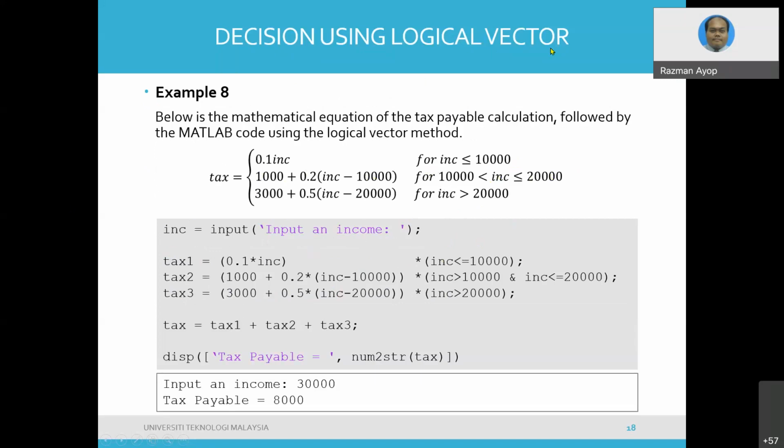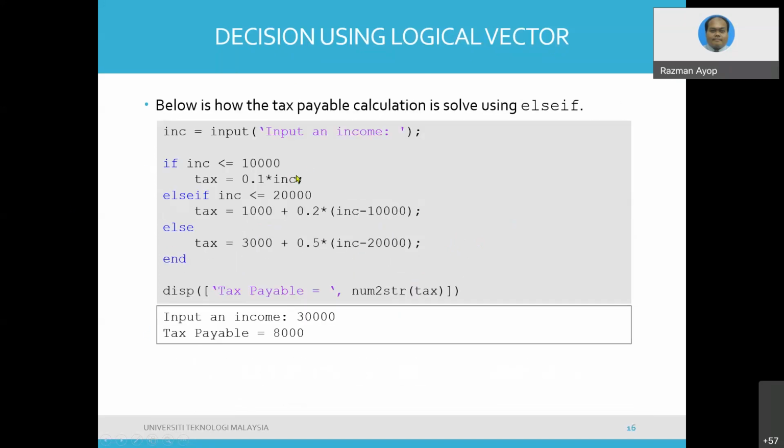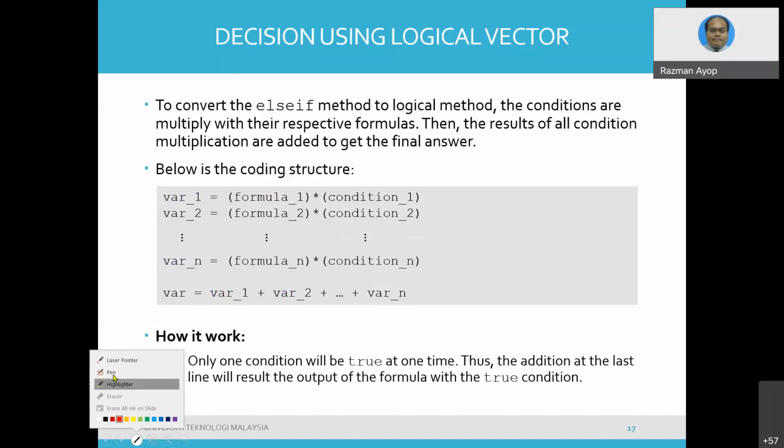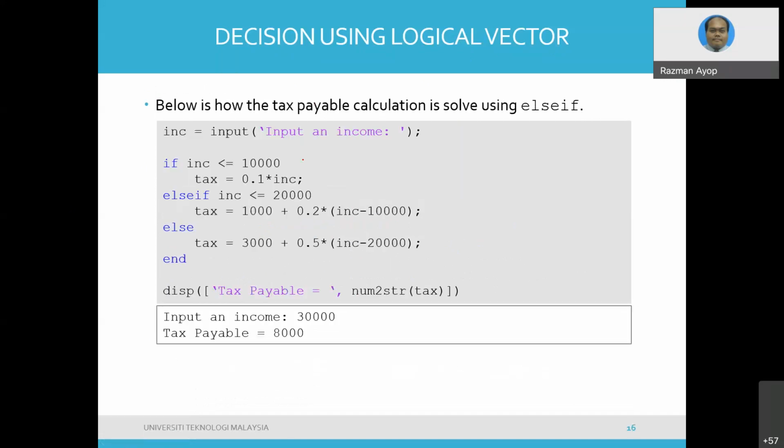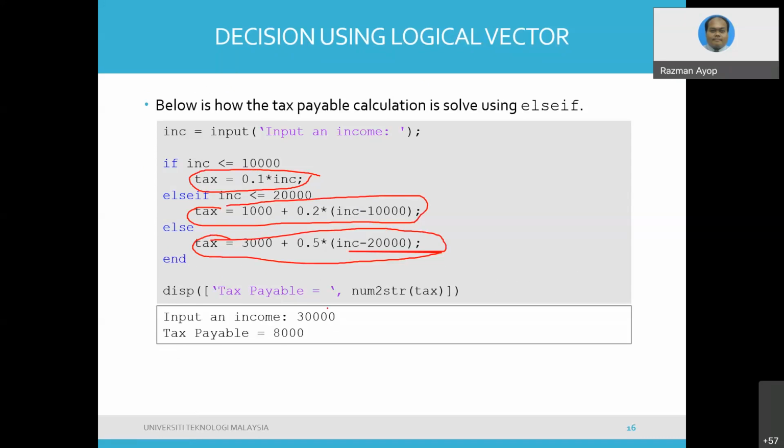So basically, a logical vector is where you combine the equations. This is the equation, the process, this is the equation, and this equation, and you just multiply with the logic.